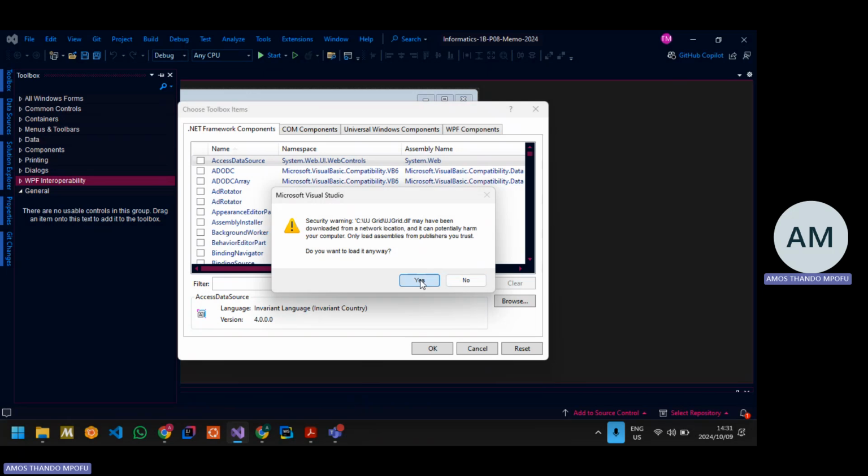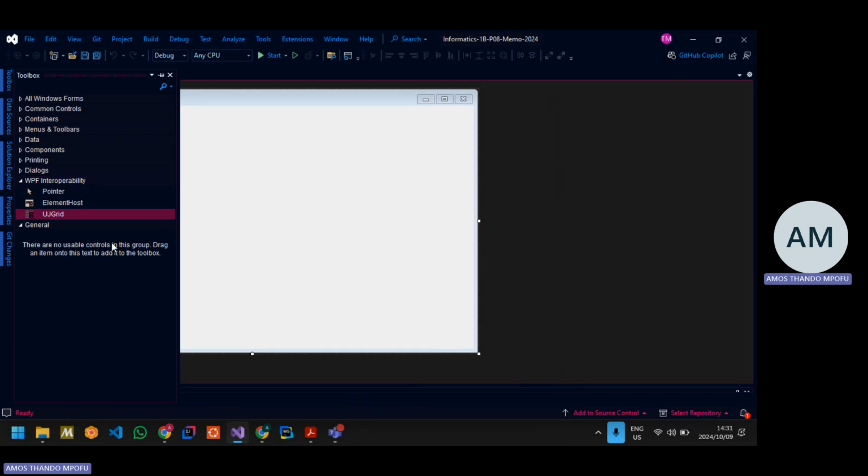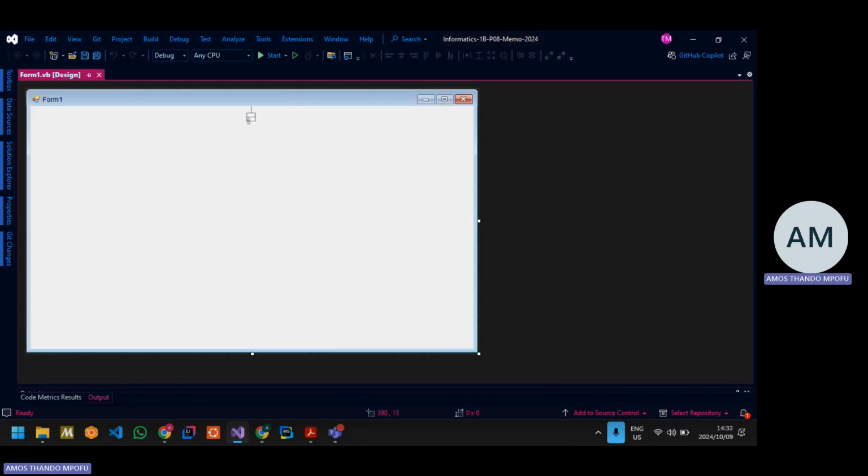And then yes, because I want to load it, I trust that I'm loading the right thing, and then click OK, and then there's my UJ grid, but I want to move it down here, under general. So I'm going to put it there, and we're going to need it at some point. So I'm going to drag it here. So there's my UJ grid.